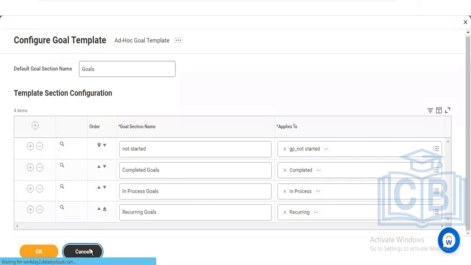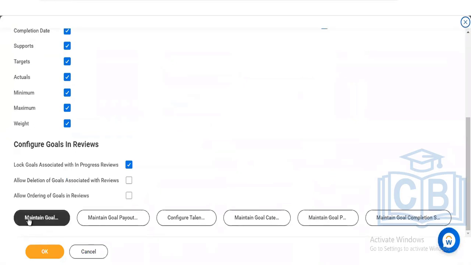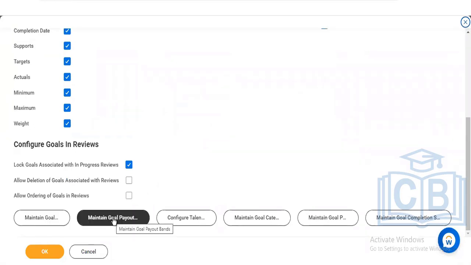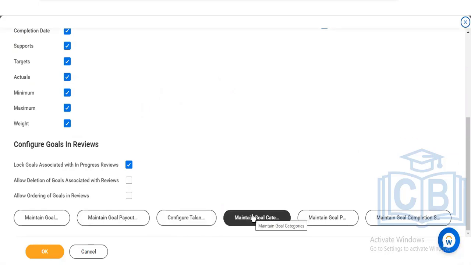What exactly does this template do? Whatever you are creating here, like maintain goal units, maintain goal payout bands, configure talent tags, maintain, all of these will be used in the various goals that will be used by the end user. Correct.